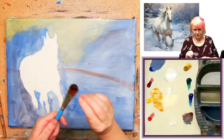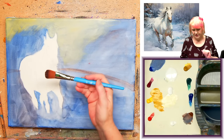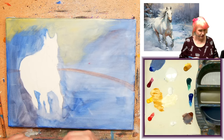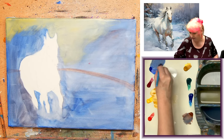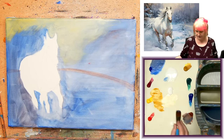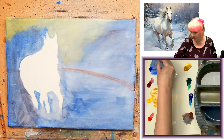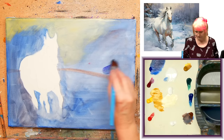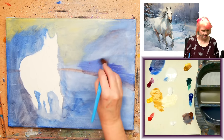So I'm going to grab one of my oval mops and I think this one is good, cleaned. This is the 3/4 inch. You could use the 1 inch. It would not be a problem. I'm going to take a little bit of my glazing medium and my ultramarine blue and a smidge, maybe even a little quin, and start to put in a very dark shaded area.